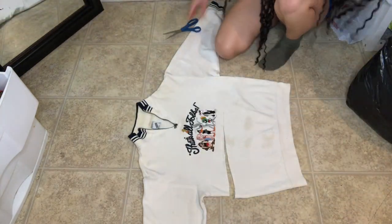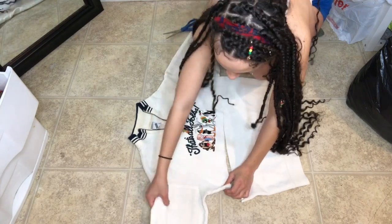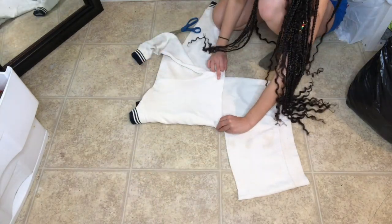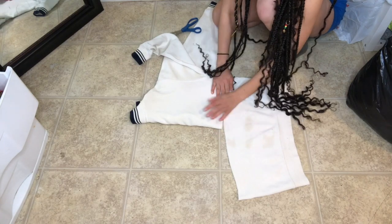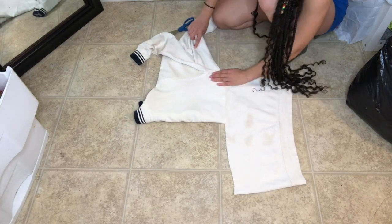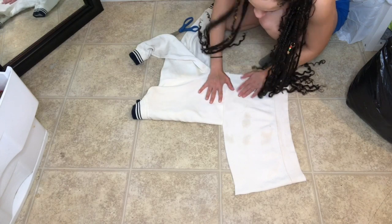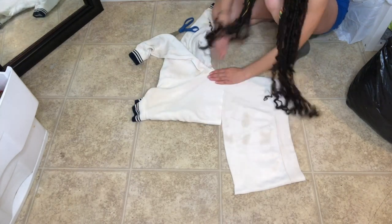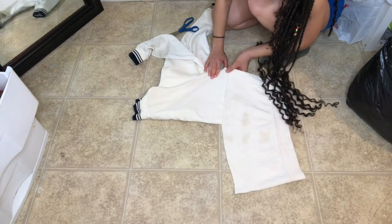As you guys see here, sometimes I like to flip my material over to measure it out perfectly on the other side, just in case I don't cut it wrong, because sometimes you could cut it shorter on one side than the other, so it's best to be safe. If not, and you want to be risky, just do what I did and just cut straight across, or you could just do this.